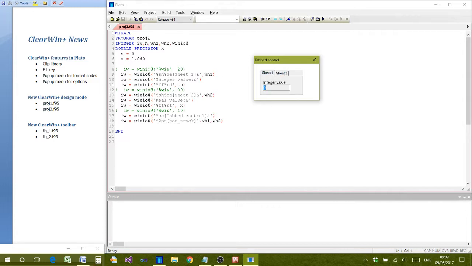Now, sheet 1 appears up here, the caption %sh, the caption gives you the caption for the sheet. Within that first sheet we have an integer, some value text, and a %rd for an integer edit control. And the second sheet here, caption sheet 2, real value, and %rf for a real input value.